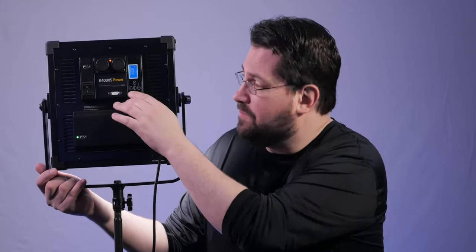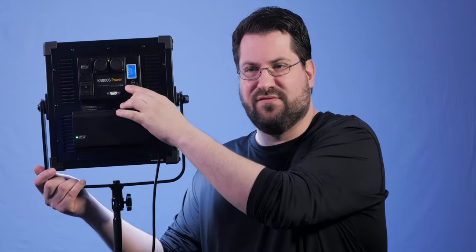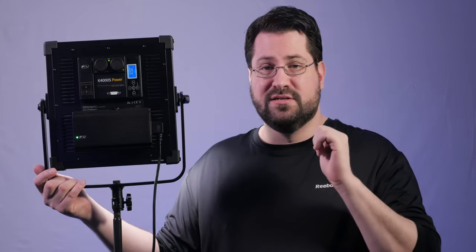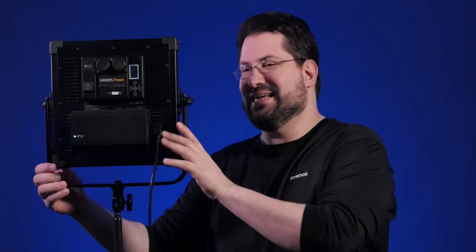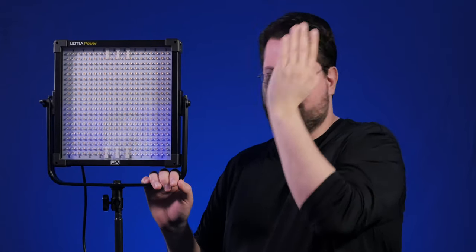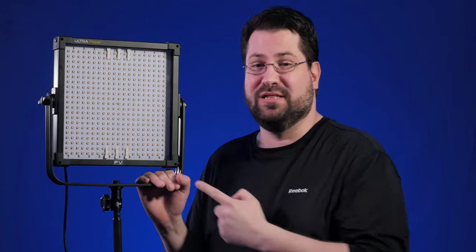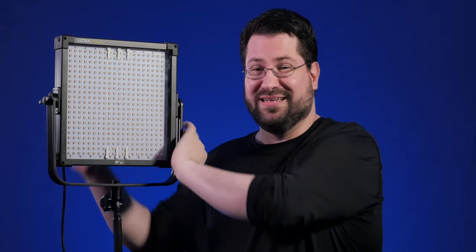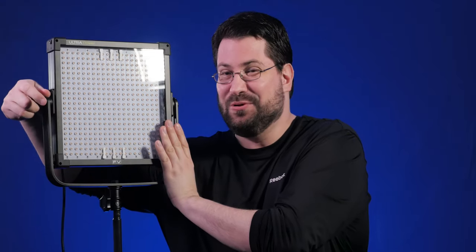And let's go ahead and hit the quick buttons. And you can't really see it on camera, but it does flicker a little bit in real life, but it doesn't look like it's flickering on camera. So I think you're okay with the quick switches. So that's it. That is the F&V K4000S Power. This is their brand new panel and I absolutely love this thing. This is actually going to replace one of my GVMs in the studio. This one is not leaving the studio because it is a very expensive high-end panel and it's all mine. I'm only using it for my studio.